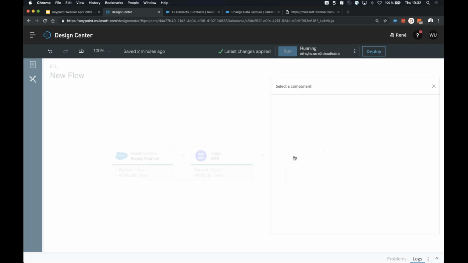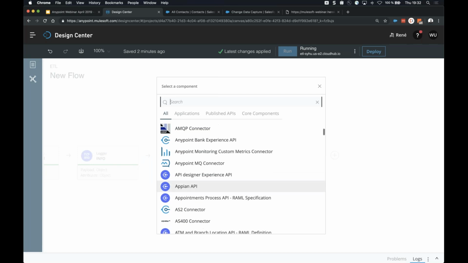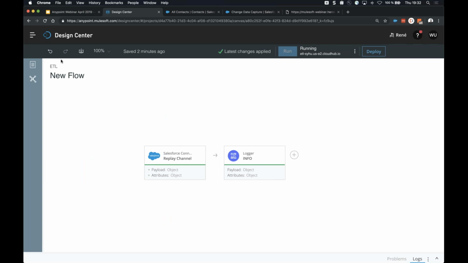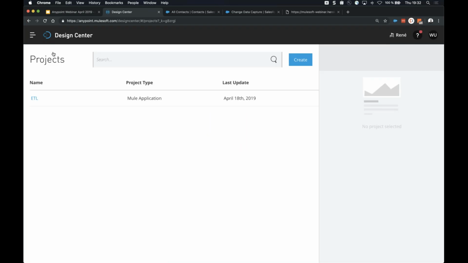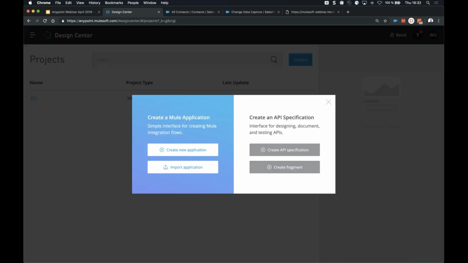Now, you saw all those different connectors that you can see here. And in the slides and the intro, I talked a lot about API-led connectivity and that it can reuse all your assets and so forth. Now, let's step back from this application and go into Design Center and take a look at the API specification, right? What you always do, or should do, is create API specifications for all the custom APIs, for all the applications that you want to use in your enterprise.